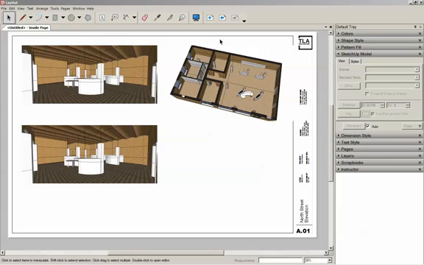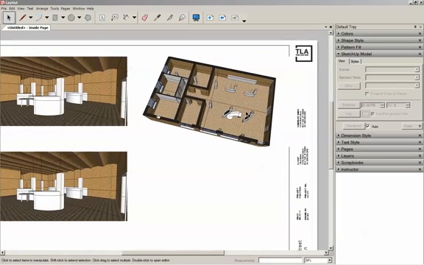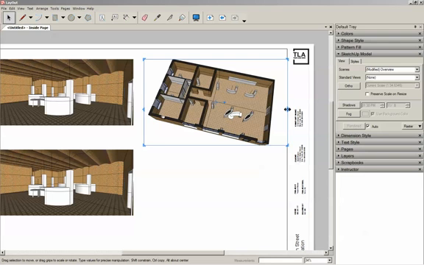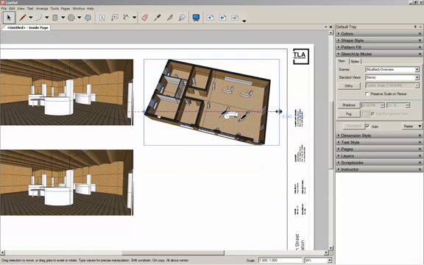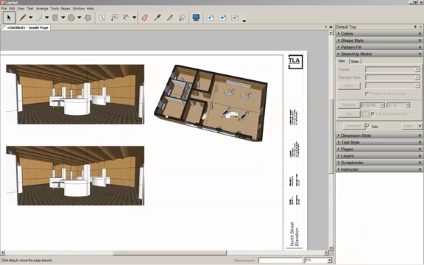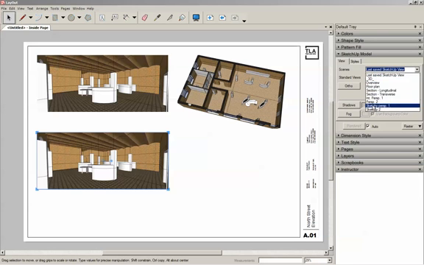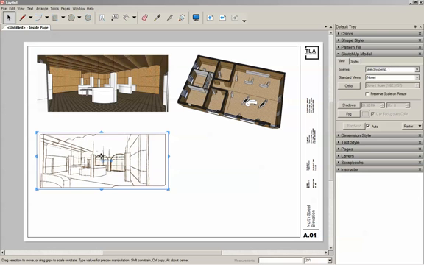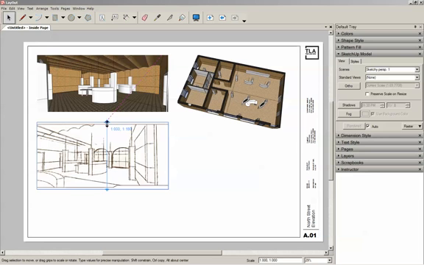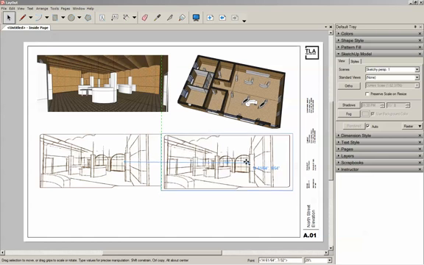Because I have set my background color to be white, this viewport basically disappears when I'm done with it. So you have to be aware that that may be something you want, or it may be something you don't want, but it's something that you can definitely control. So again, this is the same model. In this one, I can have another view, and this could be a sketchy perspective, for example. Again, the cropping is going to be different depending on what I have set up. And maybe I'll make one more copy and I'll do another line work type of drawing.